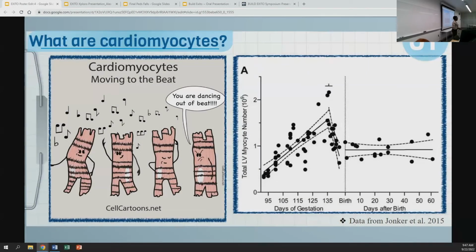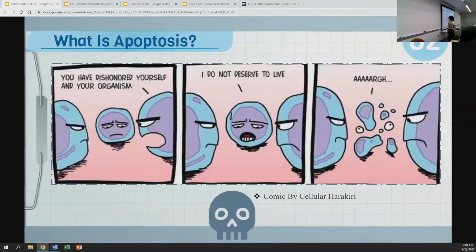Signals are triggering this normal developmental loss. And that's what my project is about. My hypothesis is that this one-third loss is attributed to something called apoptosis, which is programmed cellular death, a mechanism essential for cellular organism survival. It's triggered by many signal pathways, and the mitochondria acts like a bridge connecting those signal pathways to apoptotic pathways.